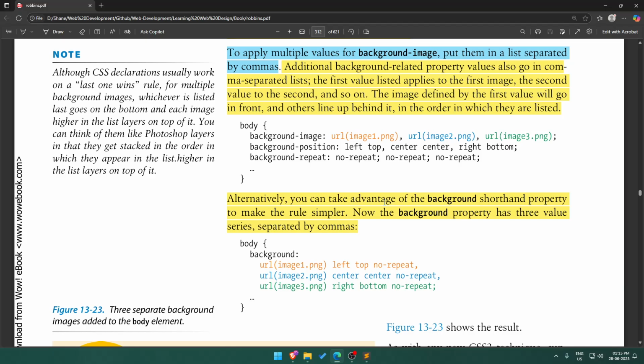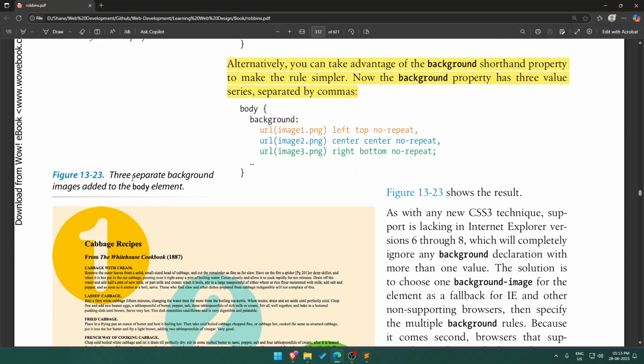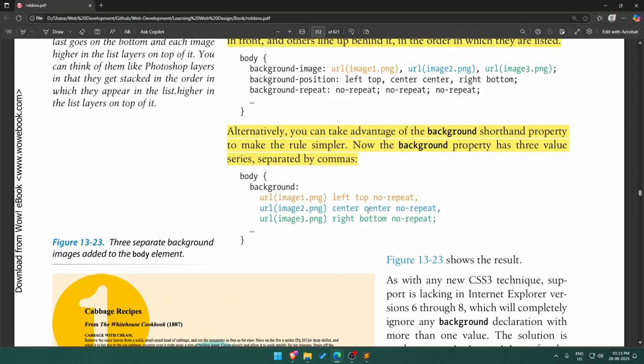We have body, background. 3 separate background images have been applied. So center, left top, no repeat. Then these are 3 separate background properties for each one of them.